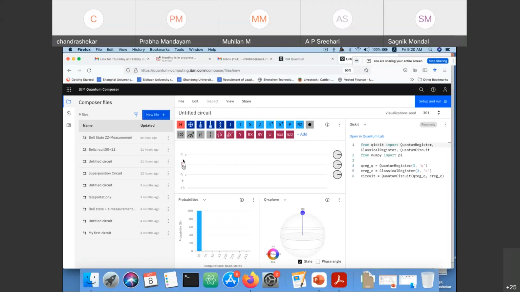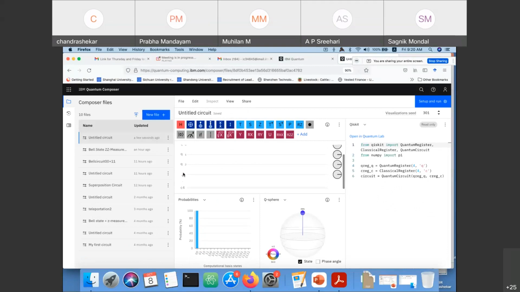So you can see that there are 3 qubits. If you want to add one more, you just click on add one more. And if you do not want them, just delete them. That's it. Now, if I want to add a Hadamard gate, let me delete Q1 also. So I have only 1 qubit. I just drag and drop the H here.